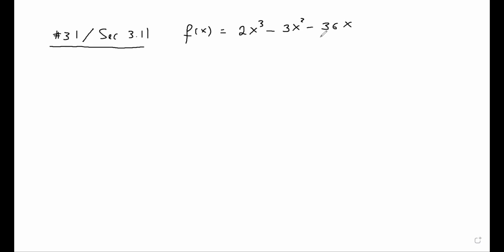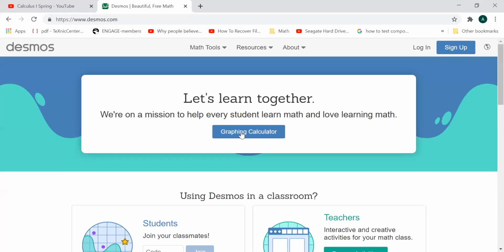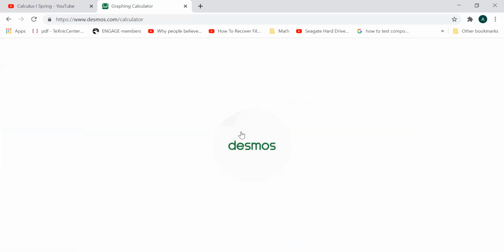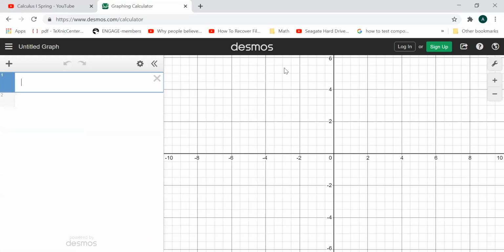All right. So what kind of function is this? This is a cubic function, and if you really want to see what this looks like, folks, let's take a quick look at Desmos and see how it looks before we do anything on this problem. So I'm going to share Desmos with you. There we go. Let me just make sure that you all see that. Yes, you do. And over here, I'm going to typeset the exact same thing.